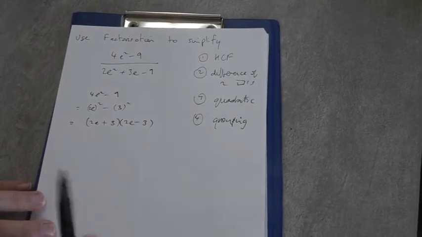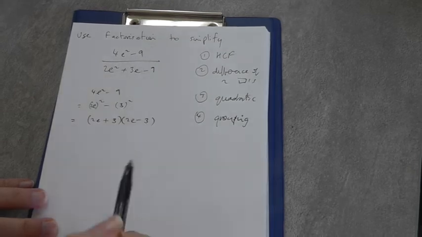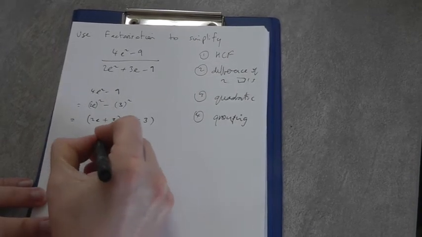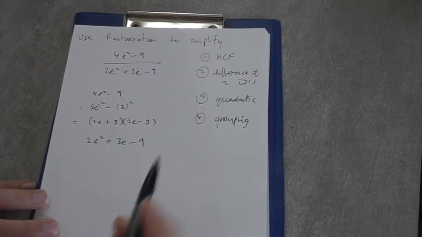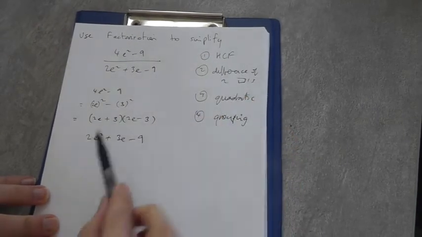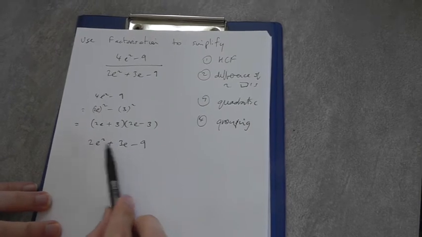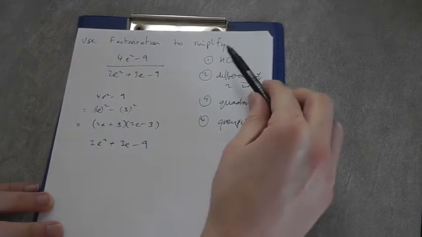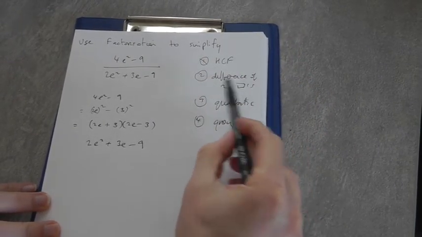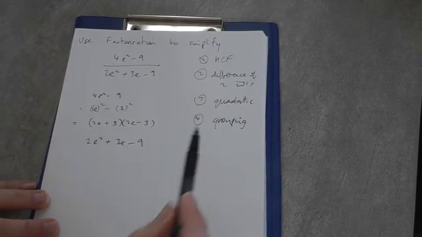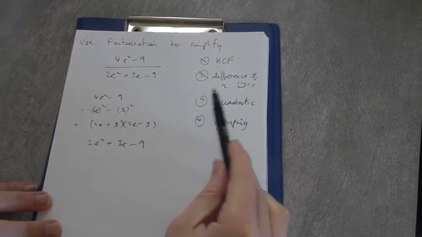Is that okay? But before I do that, I must factorize the bottom of the fraction. Now again, we'll go through our checklist. Is it a highest common factor? I cannot think of a factor that would divide into all 3, so I will rule that one out. Is it a difference of two squares? A difference of two squares is generally 2 terms, and this is 3. I'll rule that out also. Is it a quadratic?